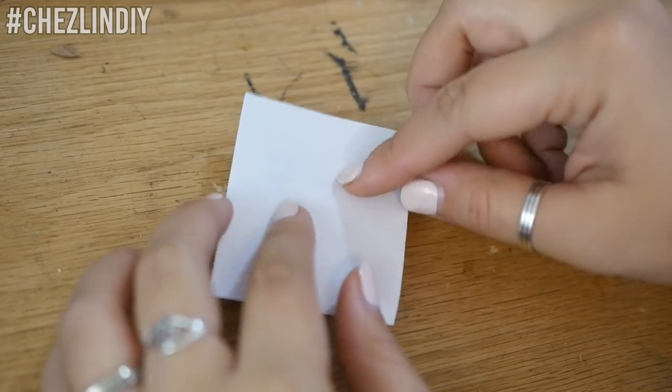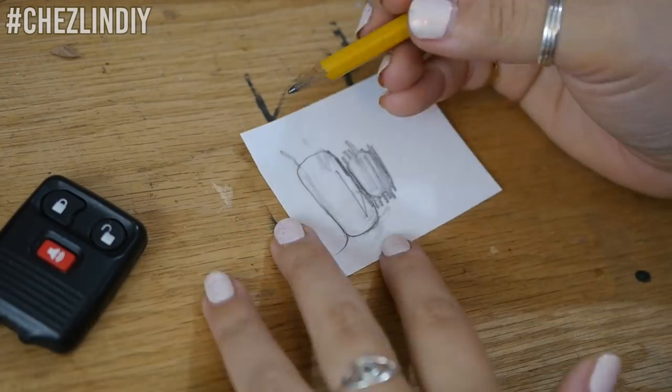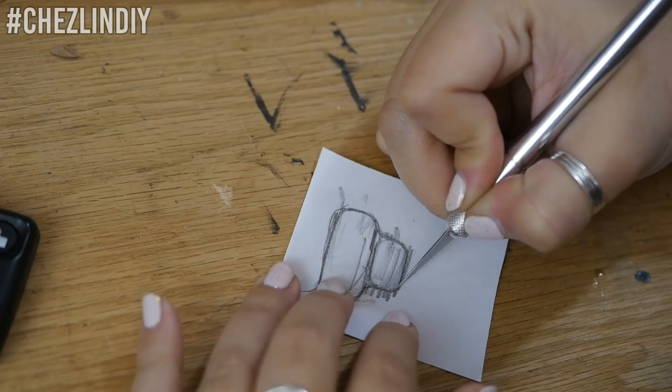To figure out what I needed to cut out for the button window, I made a rubbing of the key fob and then I traced around where the buttons are. Then I cut that out.